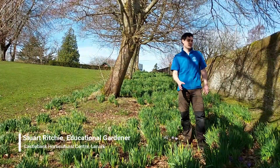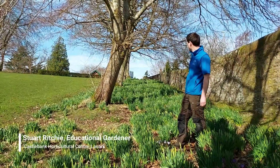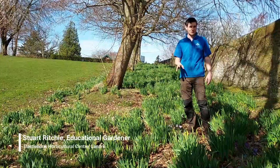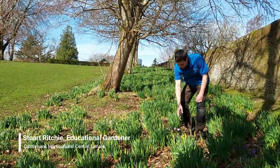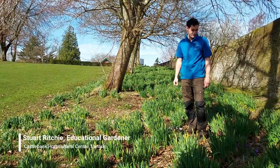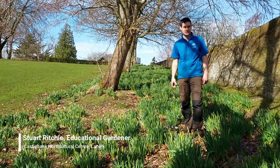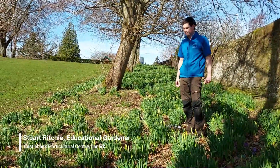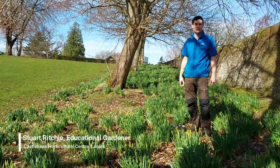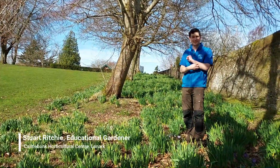So we're here, this is the boundary with St Patrick's Road. So we've got this long wall heading up to the horticultural centre. Lots of bulbs in here, so this is great. We've had the snowdrops, they're over. Now we've got lots of nice crocus, and the honeybees have been visiting these to get the pollen. And then, yeah, really nice variety of daffodils. So quite a few different colours and shapes. They're starting to come out, probably next 2 weeks they're going to be popping out. And that'll look really nice from all over the park.